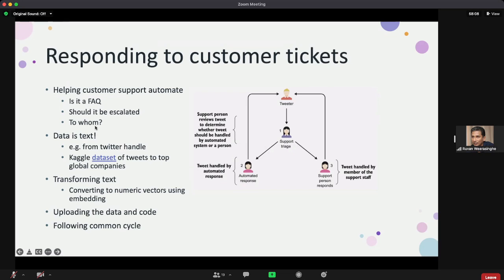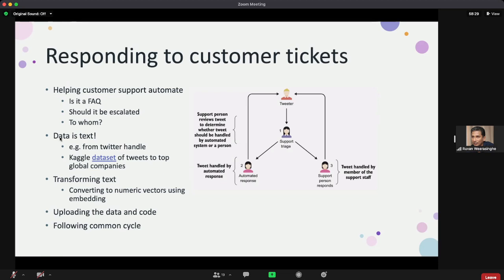To whom can be another question, where you have different types of questions that can be supported by different divisions in your company. That would be a multi-class classifier then. But this task is again only binary.